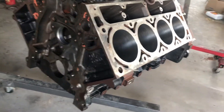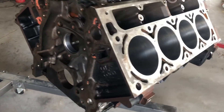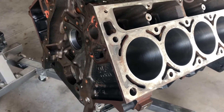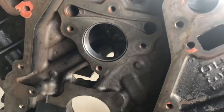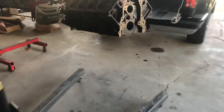Here's the 5.3 — I'll be doing a little build series on it as well. I already put cam bearings in it and honed the cylinders. I brought it to the school because they have a honing machine that can do it better than dingle balls and three-stone hones. I went ahead and put cam bearings in while it was there. I have a mess of parts over here — a harness, intake, cylinder heads. I brought those to the school also, cleaned them up, did a valve job, and shaved them about 20 thousandths.